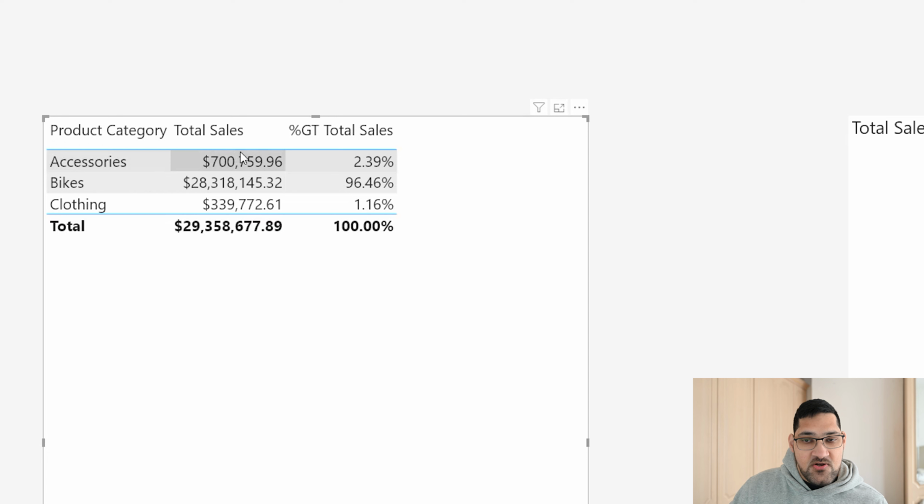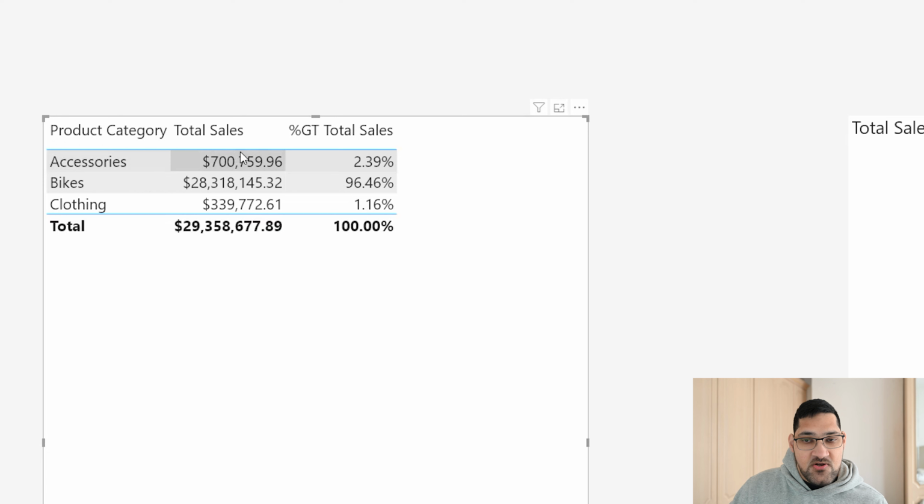So what I want to do in Power BI is create a table that calculates the total sales for each product category, but that also shows the proportion of sales for each category. In other words, is one category producing 10% of my total sales? Is another category producing 50% of my total sales? Well, we won't know this until we have worked this out.